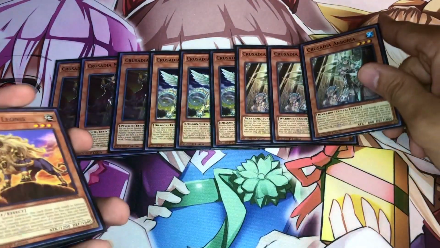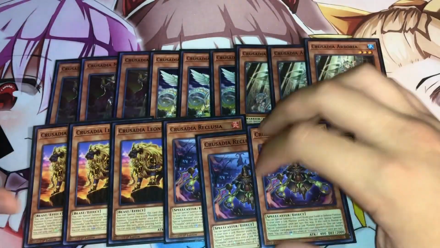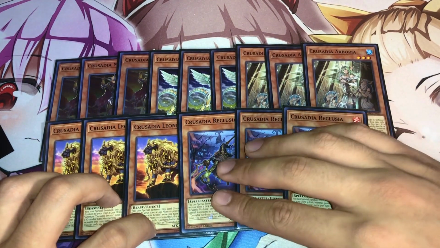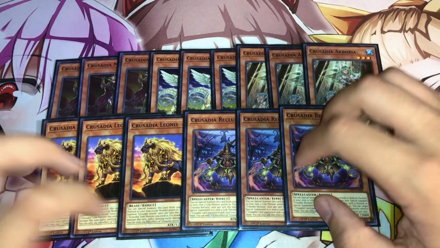And then Arborea protects all your Crusadia monsters. Very, very good, obviously. Triple Leonis and triple Reclusia. Now, I'm going to tell you guys right now, I used to play double Leonis because Leonis isn't that great. He helps you do piercing damage, which is really good, and later in the game it's pretty good as well.